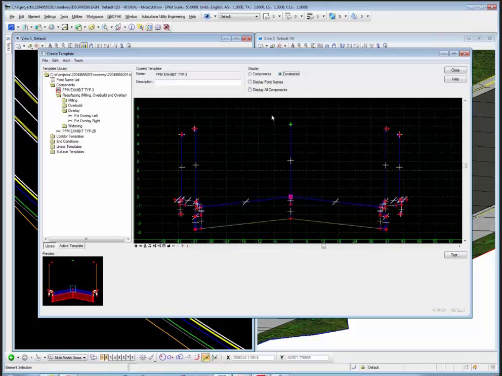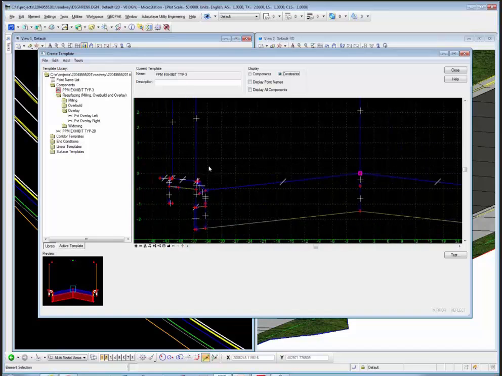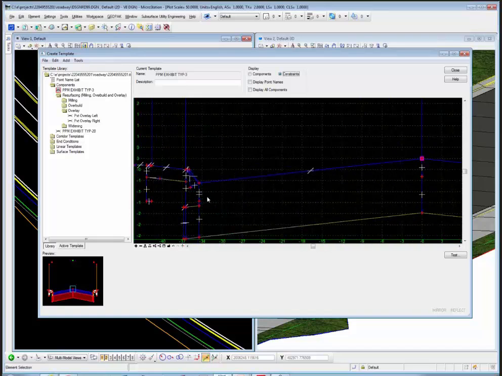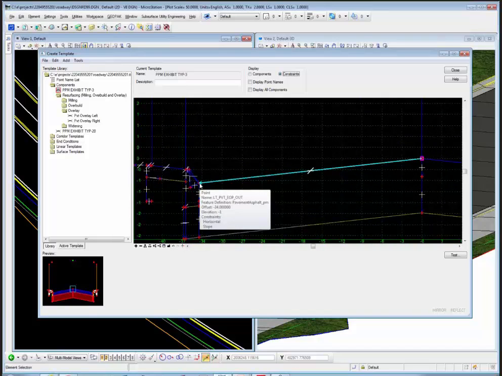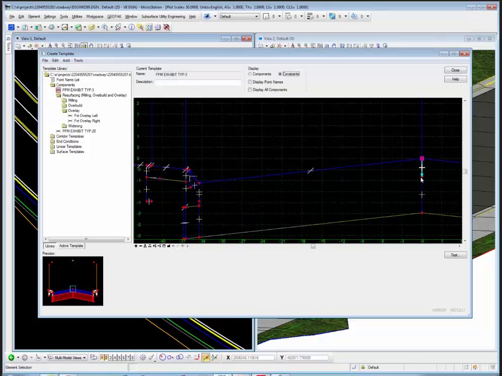The other thing is this constraints view, and it is very important for editing or troubleshooting, because without having to get into the point properties dialog, I can hover over each and every point on my template and find out how it's constrained. It's really simple. There should be two constraints on just about every point.